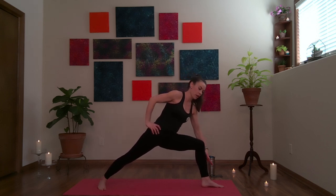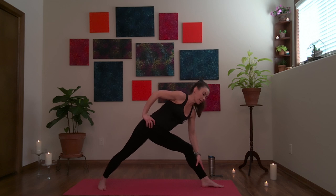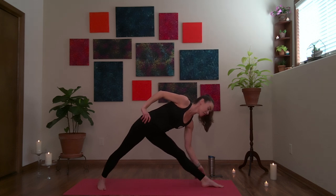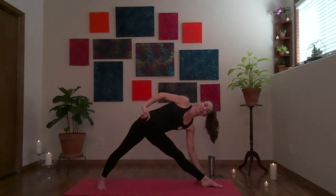And then taking the option that works for you, hand to the thigh or the shin. This is also where you can use a wall if you need some extra support. Taking your time to begin to straighten the left leg. If you're feeling a stretch and it is not all the way straight, then you're in the right spot, that's okay. Your knee does not have to straighten fully. Left hand can stay on the shin or it can come down to the mat if that's available to you.